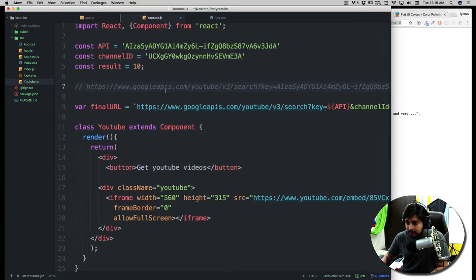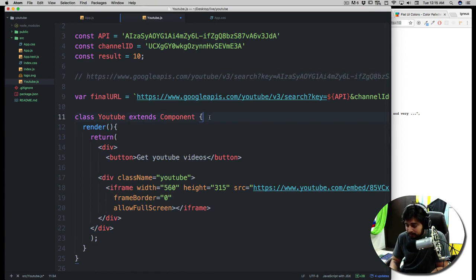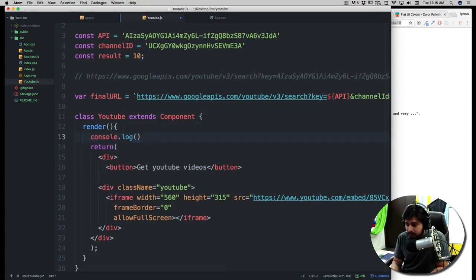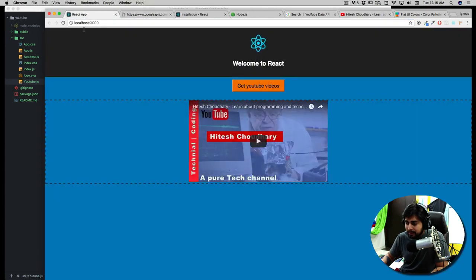This is good. Now let's see if our things are working well there. So what we'll be doing is console log this. I'll go in here and inside the rendering I want to log this final URL and save that. Go back in here, React app.